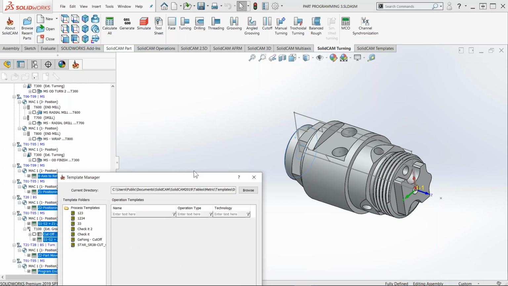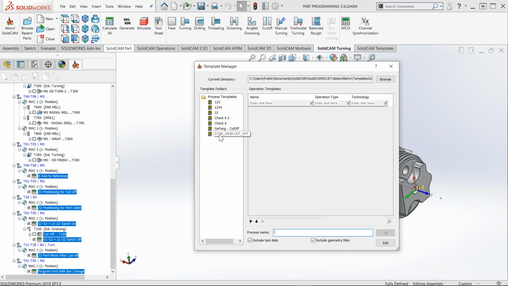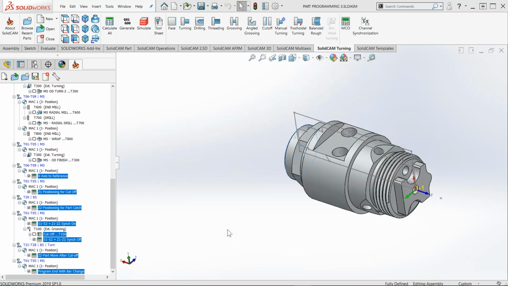You can name it as I did already, like star, SR38. In this case I will say another cutoff. I'll include the tool data, include geometry filter, and click OK. Later, you can just insert and paste those operations in order to minimize the programming time for this part. This will speed things up for sure.